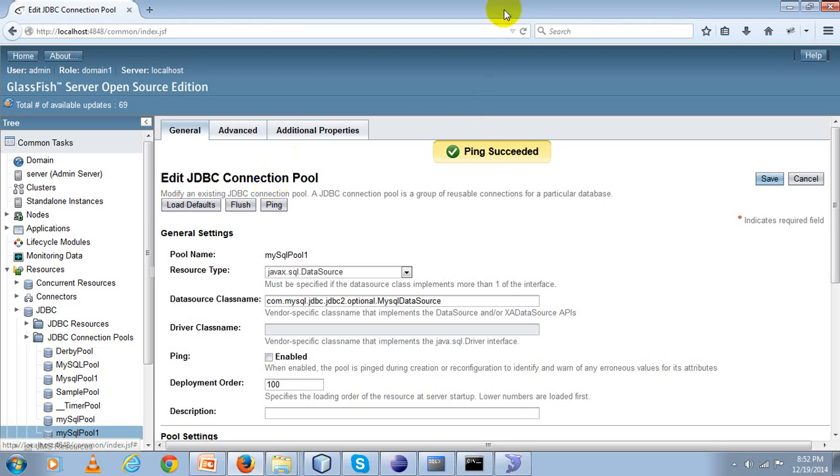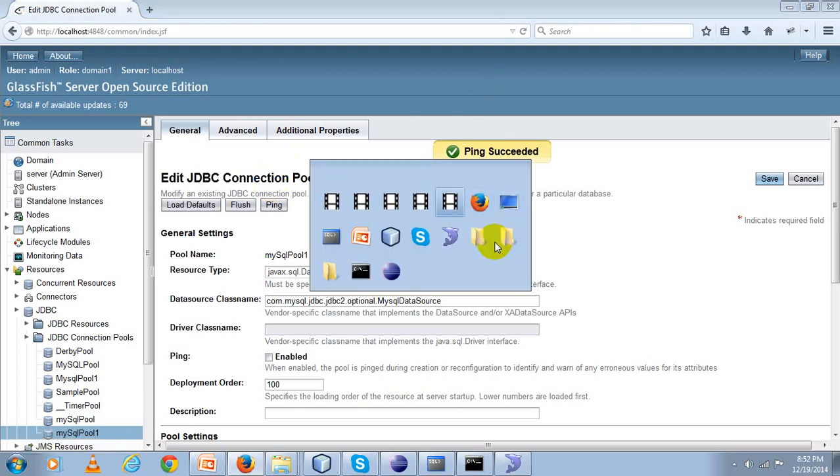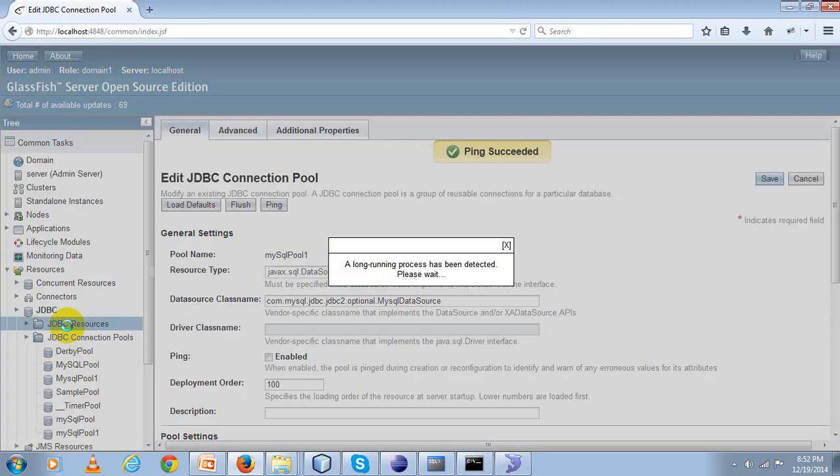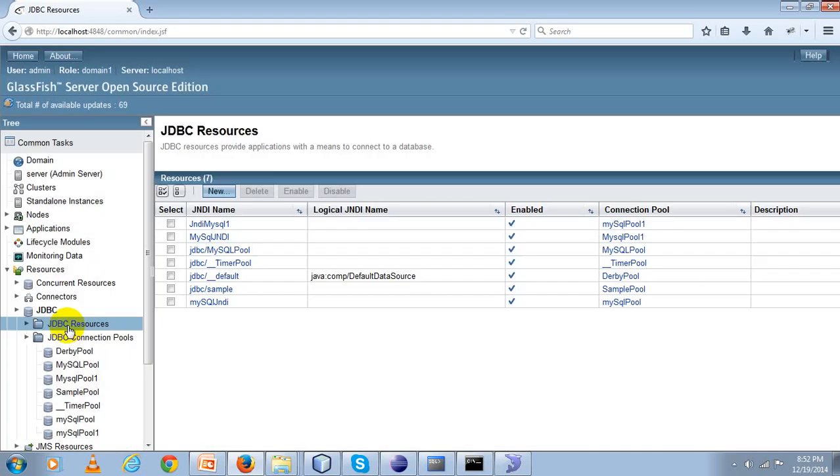Okay, ping succeeded. So what is my JNDI name? No, no, Oracle was the one I kept in WebLogic. Here I have given something like JNDI MySQL. Okay, yeah, JNDI MySQL1.